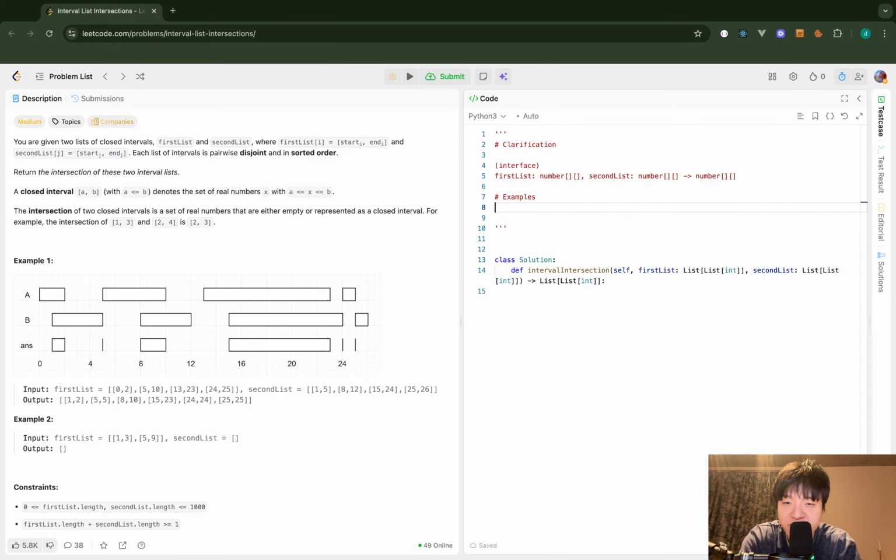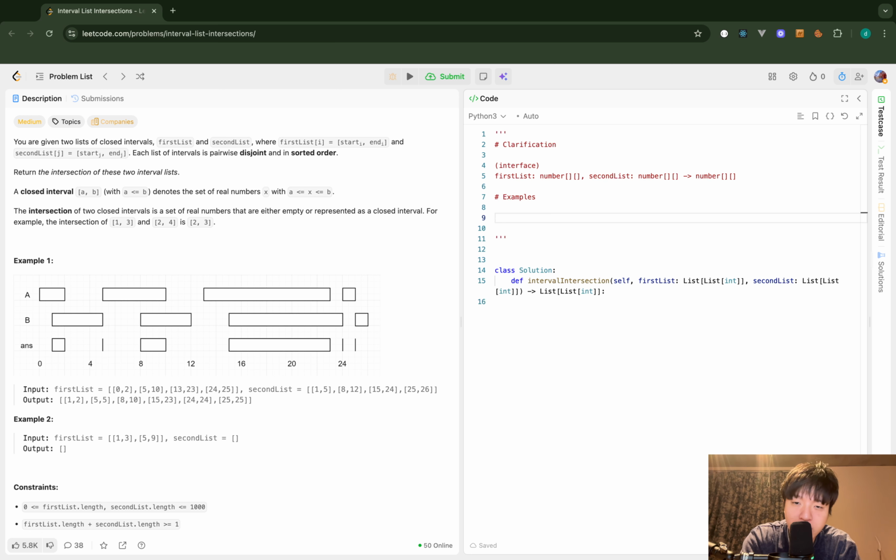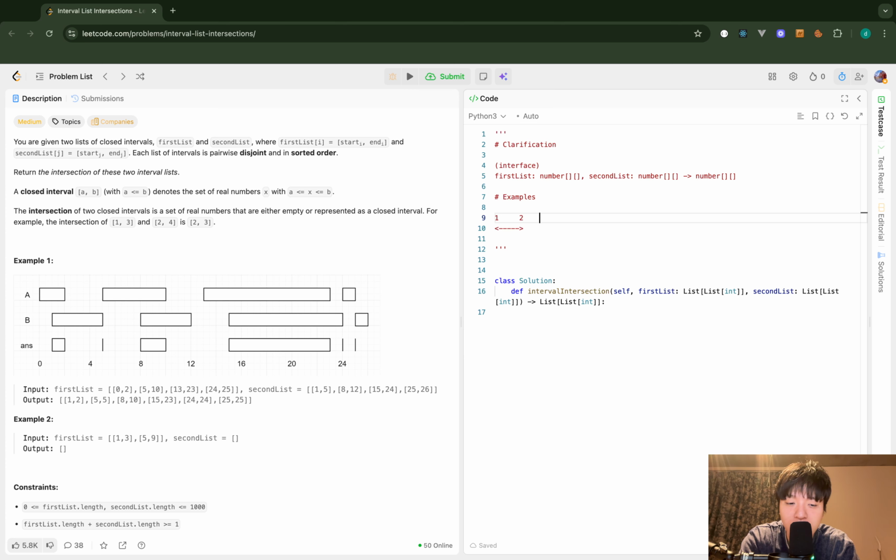So let me take a look at an example. Let's say the first list is [1, 2], [4, 6], and [7, 8]. And the second list, let's say I'm given [2, 5] and [6, 9].